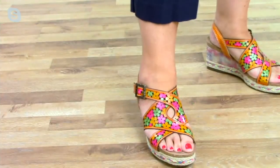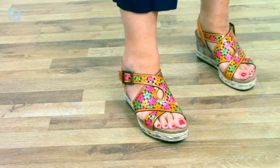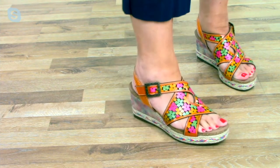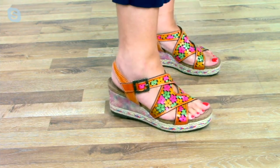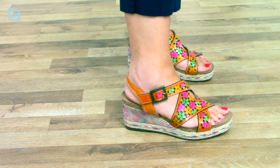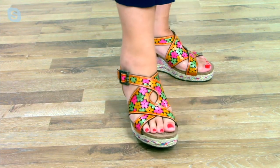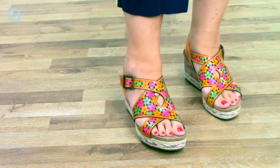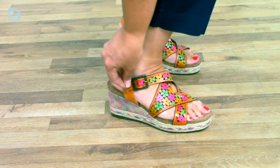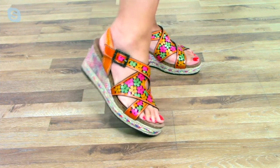Let me show you how it looks on the foot. We don't actually have a video of it, but I'm going to show you a little bit about it. I want to tell you, I have had many foot problems and a lot of surgeries on my feet. Although this is a three-inch wedge, it has an inch and a quarter platform to it, and it is probably one of the most comfortable styles I've ever worn. I've worn this walking around New York and all day long — absolutely fantastic. Here's your little hook and loop closure, so it's really easy on and off and you can certainly adjust it to the way you need it.